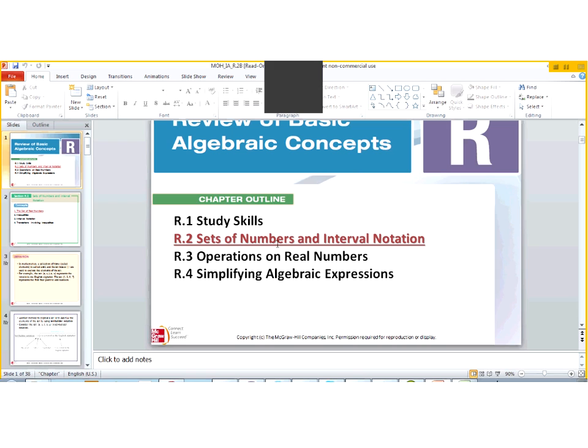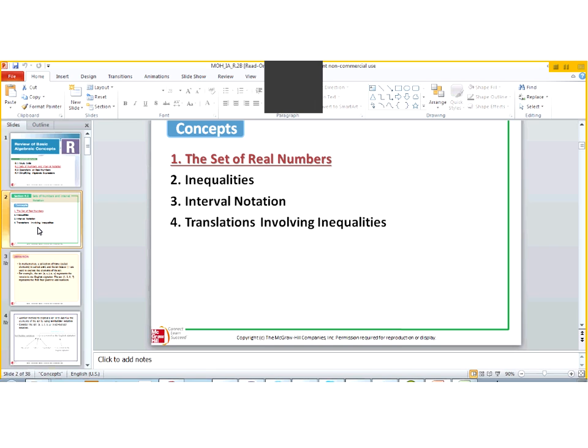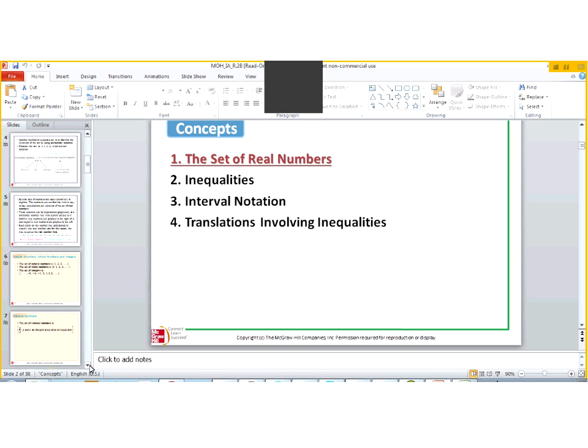Sets of numbers and interval notation, and we have operations on real numbers and simplifying algebraic expressions. As you see by these topics, these are the things that you're supposed to know when you enter this class. What I'd like to talk about more today from this part is interval notation, because I see a lot of students, when you get to interval notation, they're not sure what it is. At any point, if anyone has any questions, you can put the X under your name or just grab a mic and talk. So let's go to a different page. The set of real numbers, inequality, interval notation. Again, I'm going to talk more about interval notation because that would be a part of what you're going to see the most for the first exam.